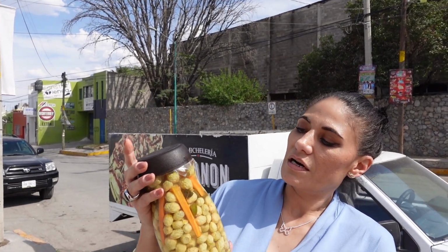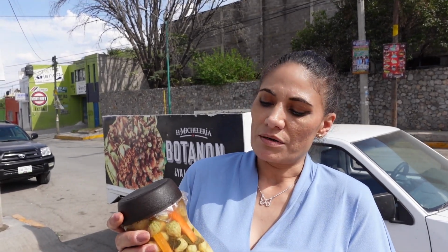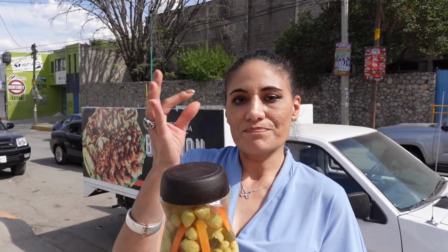Here they have them in vinegar, in which they're preserved, and they're really good to eat like an entree, and by themselves. If you buy them without the vinegar, you can even cook them with eggs or put them in some meat. I really don't know how to cook them without the vinegar, but that's what Mr. Google is for. But like this, it's a good entree, and you put it in the middle of the table with some toothpicks and just eat them like this. It's delicious, very tasteful, and very nutritious. So here in Matehuala, you can find these.